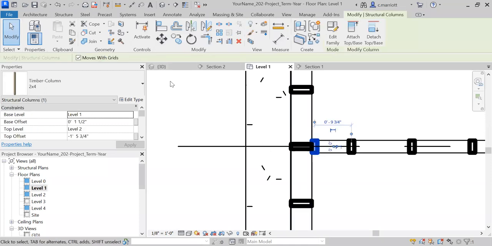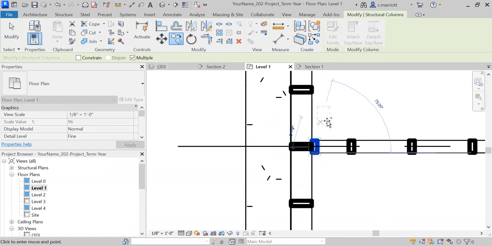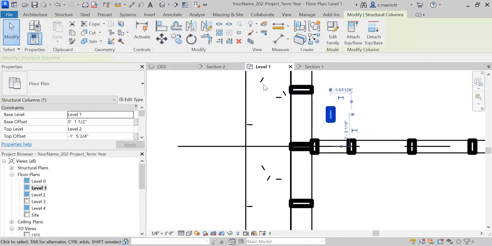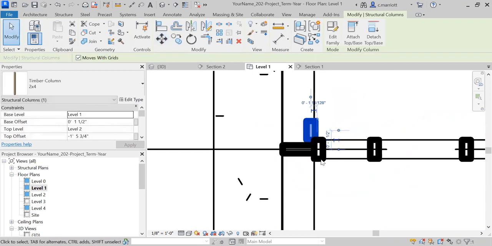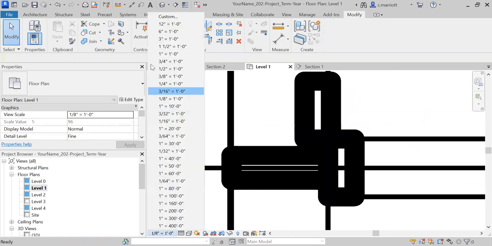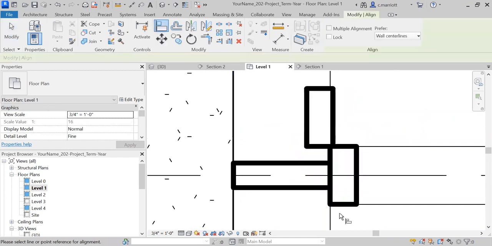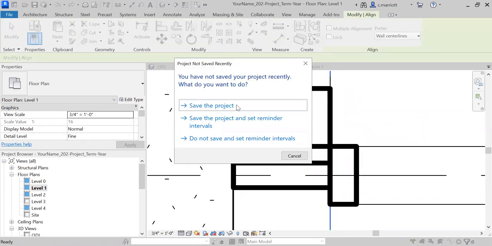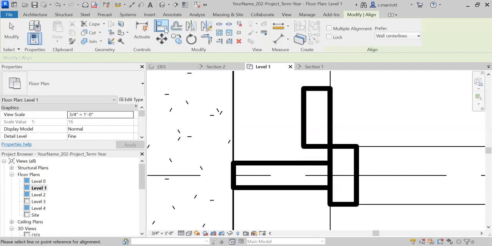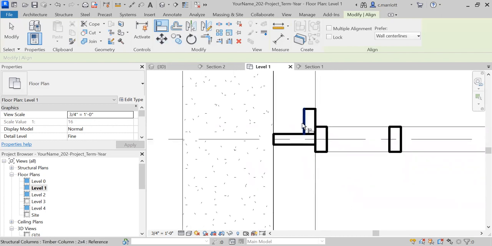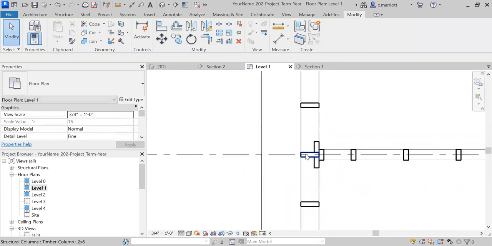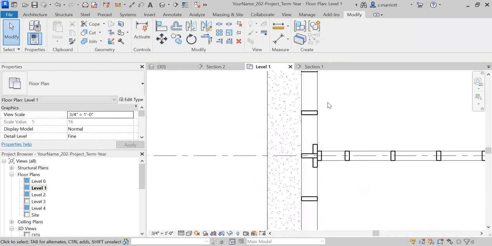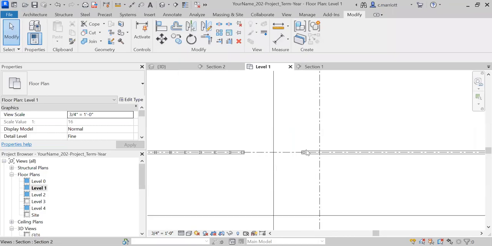So it would enable me to install a drywall sheet here and another one here. So I'm going to make a copy of this one and place it here temporarily, and then I'll just move it from that intersection there into the corner. Let me change my scale so I can make sure it's doing what I want. It's not. So I'm going to use some alignment tools to get it into position. Save my project. Align like so. And then I'll make a copy of this one from here to here. Okay. So there's a number of ways of framing that out depending on the dimension that you have to work with. So I'll continue with my framing.